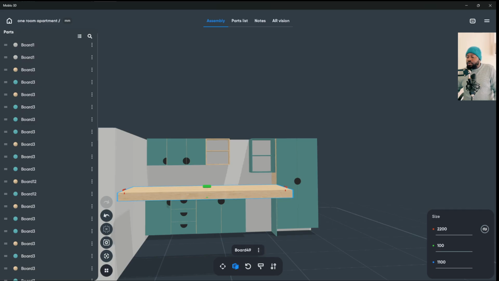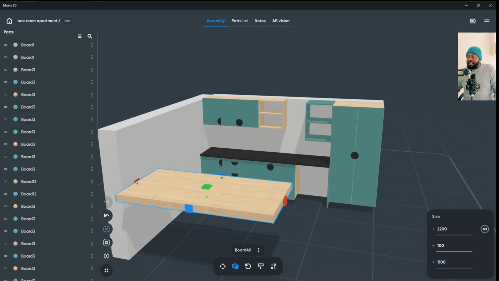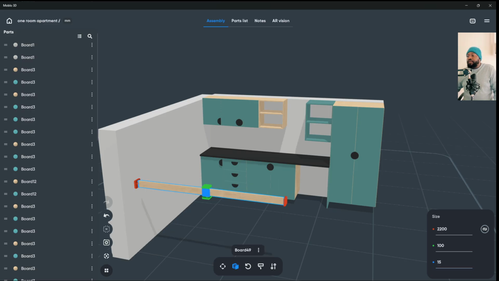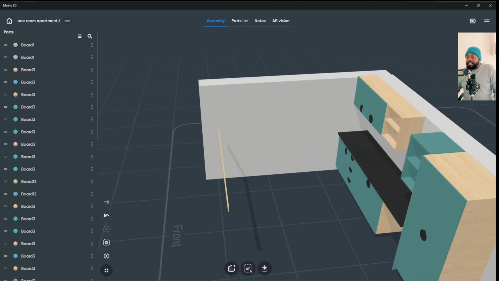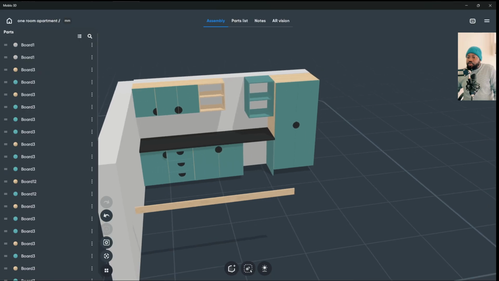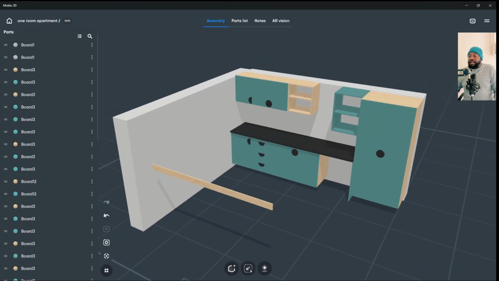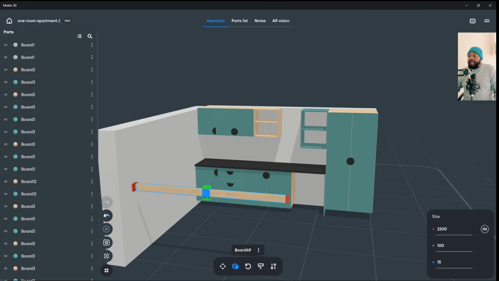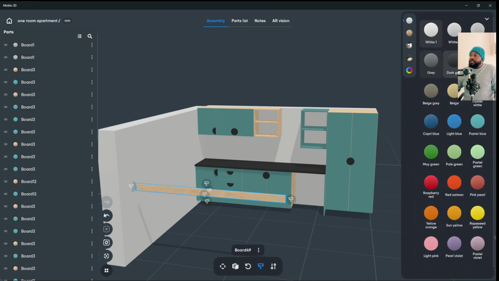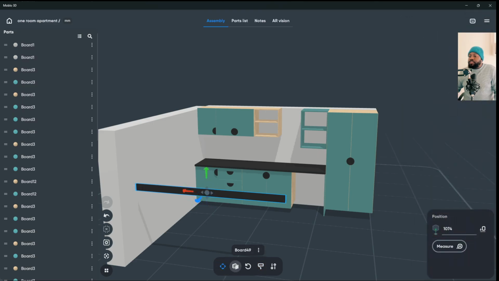Then thickness is blue, should be 16, right? So this is the plank, as you can see. Those who know wood, this is the plank, and I need my plank to be black, right? And I need my plank to be smaller than this.